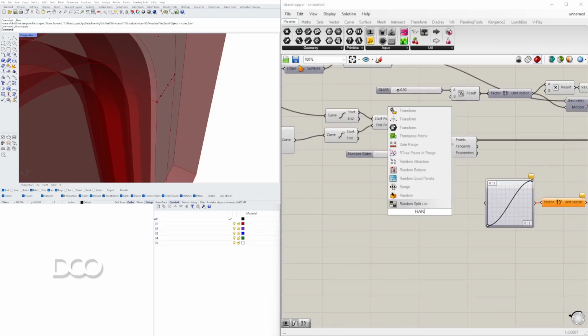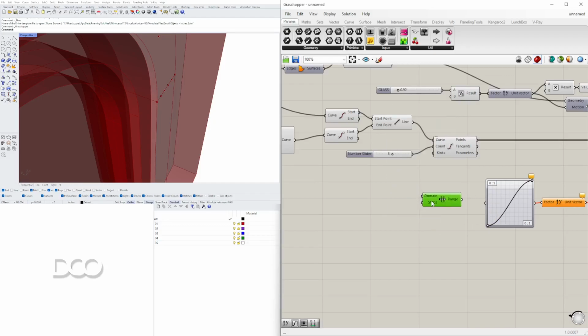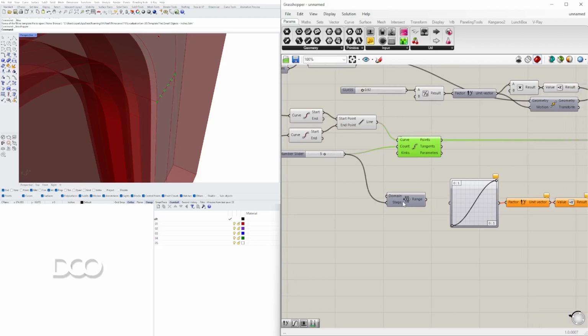So we'll create a range of numbers here, which will allow us to plug that into our graph mapper and change those values using the graph. We'll use the 5 count of the number of subdivisions we created for those points. We'll put that into the steps. Then we'll plug the range into the graph mapper.